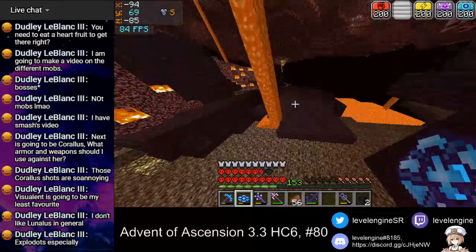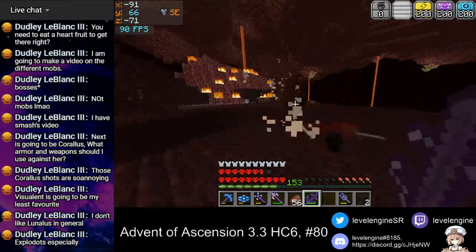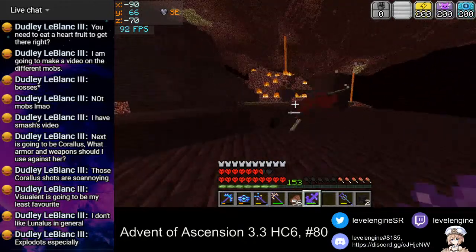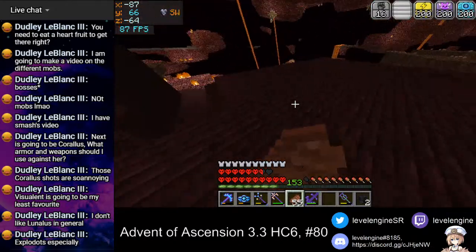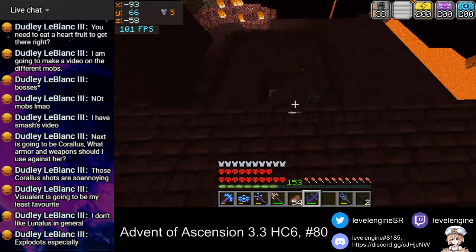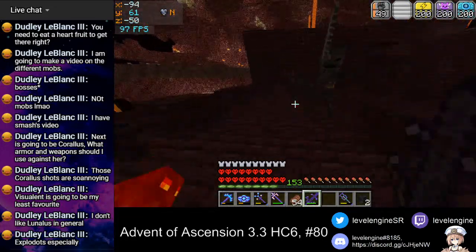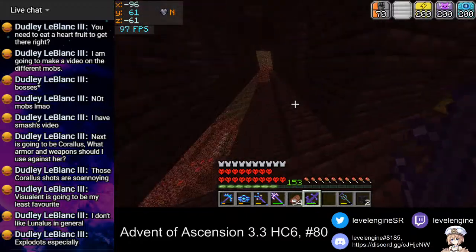Oh, I'm seeing, yeah, 4 wither skeletons here. That's beautiful. Might get my skull now, for all we know. Okay, maybe not. Turns out there was actually only 3. And no skull from any of them, unfortunately. There's another wither skeleton, okay. There's another chance right there, okay.